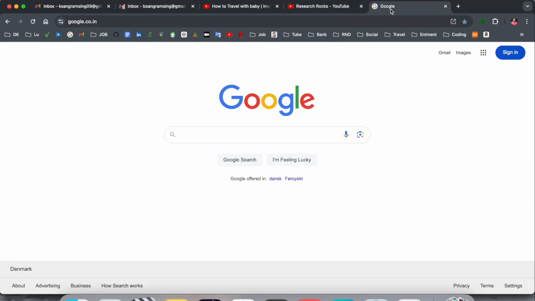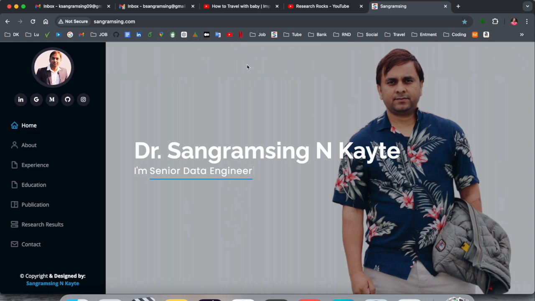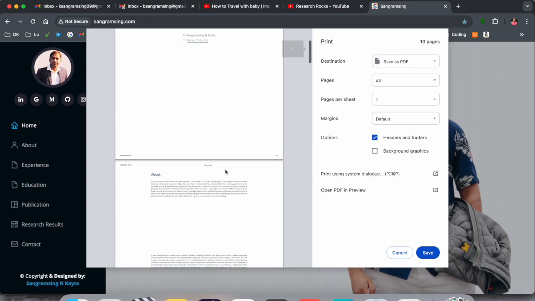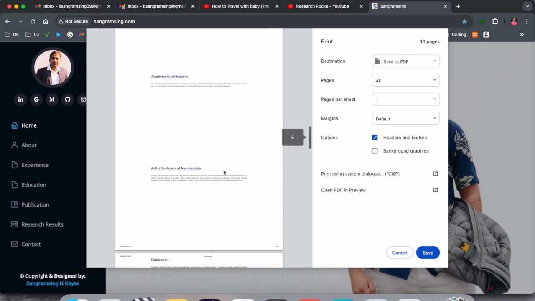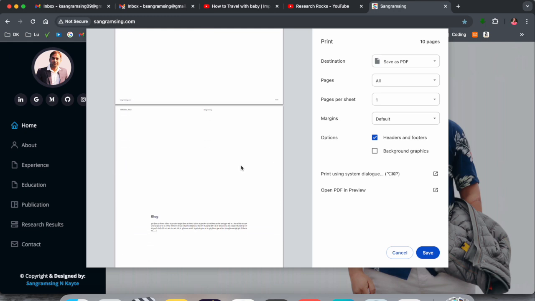So first of all, I open a website in the Google Chrome browser. No matter which type of website you are opening, you just simply open one of the websites. As a demonstration, I open my personal website page, and you just simply go here, and afterward you need to press Command P if you use Mac. So look at this. If you are not connected to a printer, the destination by default is a PDF format. So if you see the preview here, my whole website is stored in PDF format. Afterward you can use this data for your day-to-day different types of work. Just simply save.